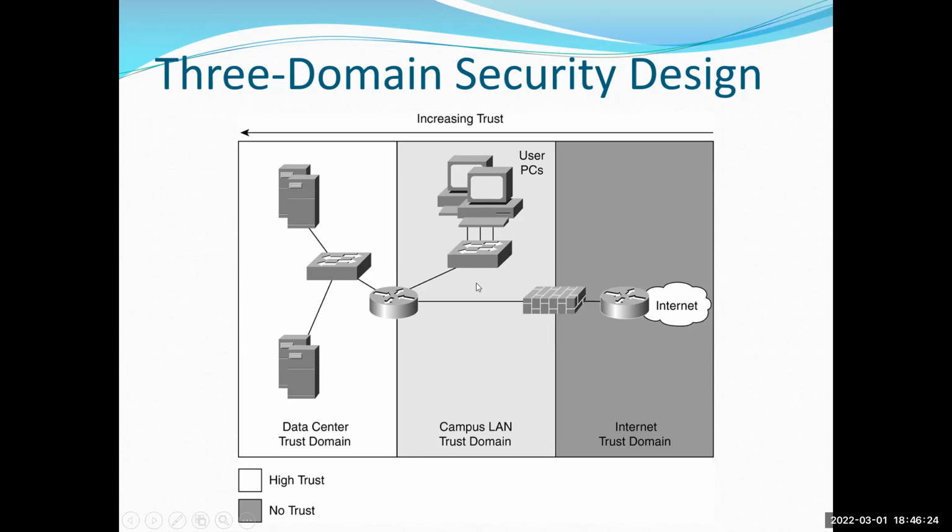All right, you can have your user PCs, and then here you just choose to have an additional router or firewall. It could be the Raspberry or something like that, where you then segment out a more trusted area, like a data center or something like that. At the end of the day, the difference is you have more and more access controllers, right? You have fewer and fewer open ports. You have more and more restrictions. You have flow that, like here, usually can go in both directions. Here, as you start getting into this, it's a lot more restricted.